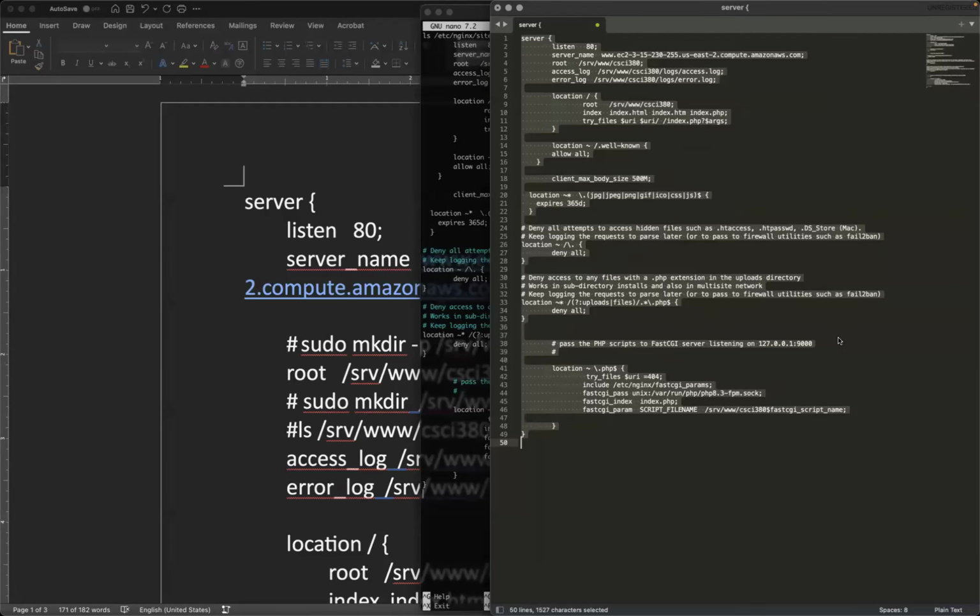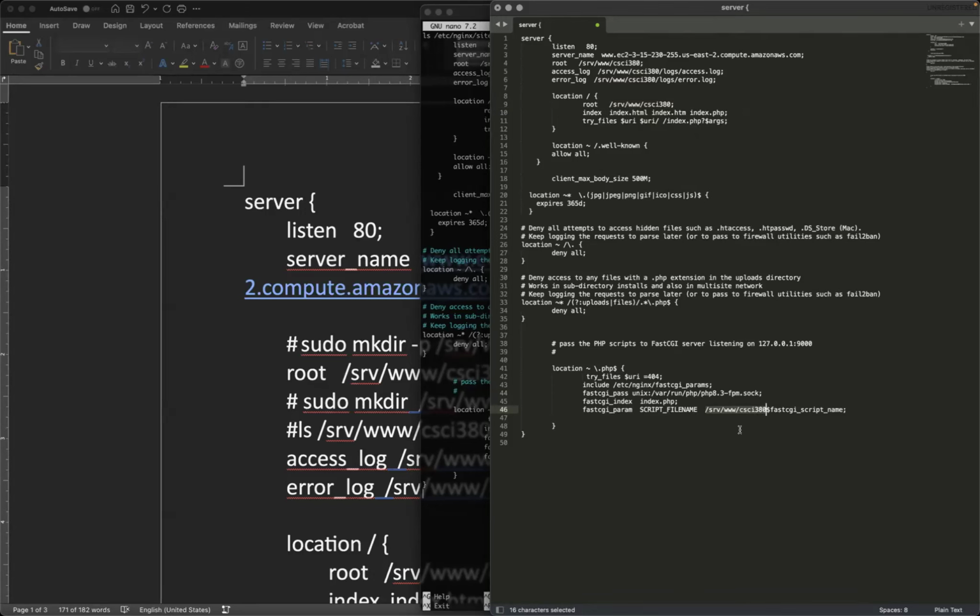If it looks too small, basically the first thing we need to change is your server name. Get your own server name and copy it to here, and then we add www in the front, and then we change the root directory and also the access log directory, from where we created it. And then the location slash under root is also the directory we created, and go to the PHP FPM. Remember to change the version to 8.3 and modify the location to CSCI 380. So far, can you follow all this part?